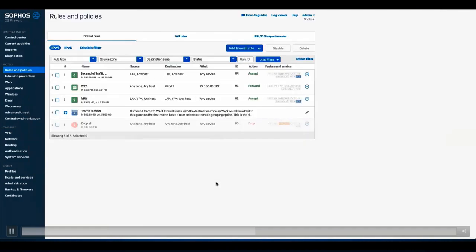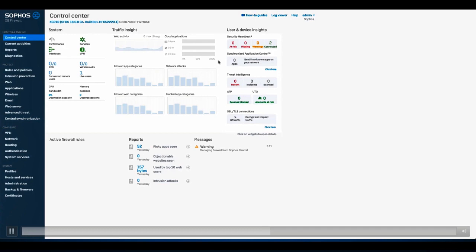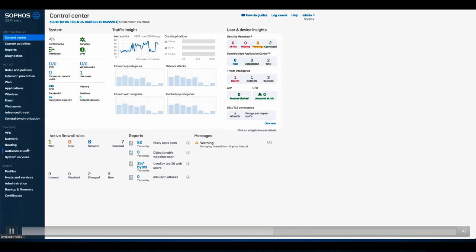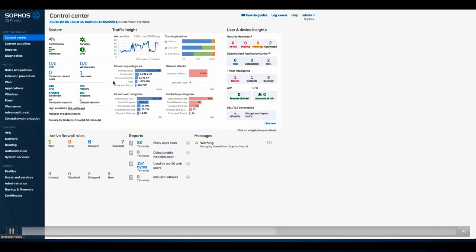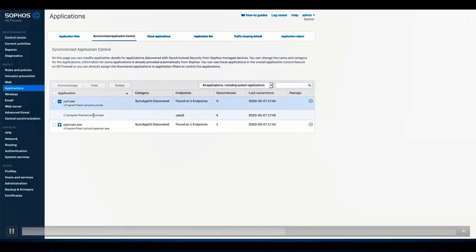Now, with Sophos synchronized application control, because we've run that application traffic, the endpoint has communicated that application traffic to the XG firewall. So from here, you can see our OpenVPN application, our curl.exe, as well as the actual path to where the application was running.